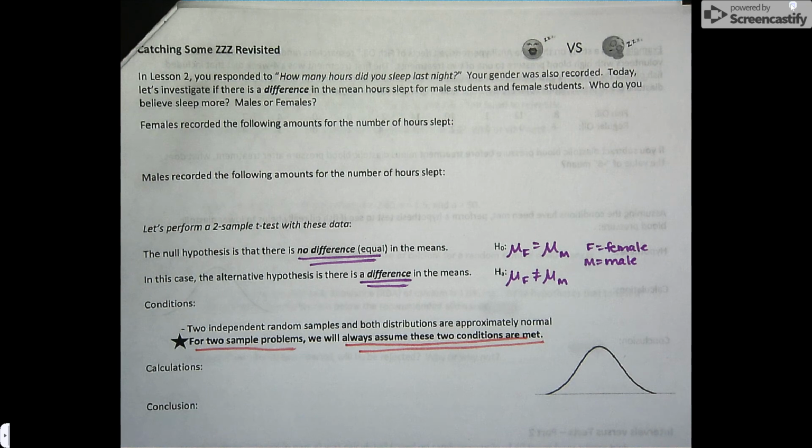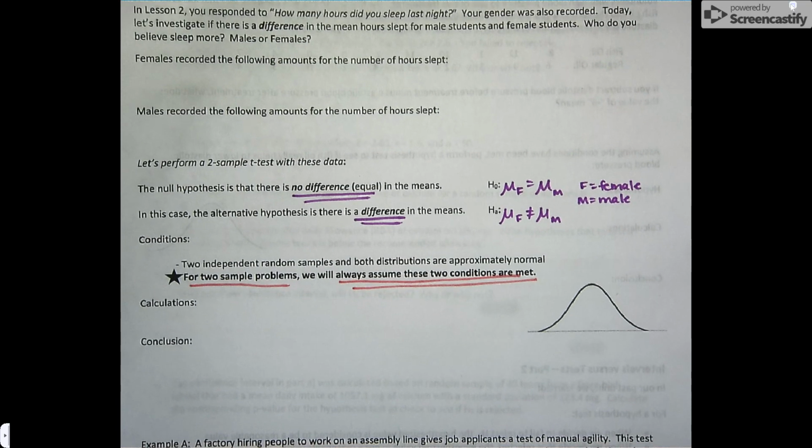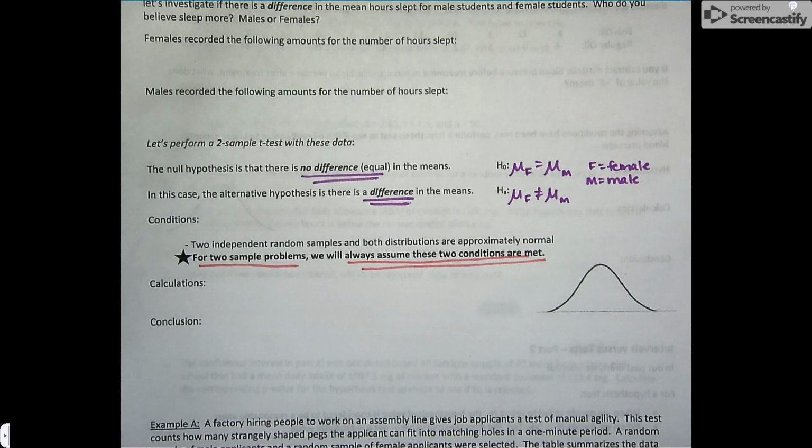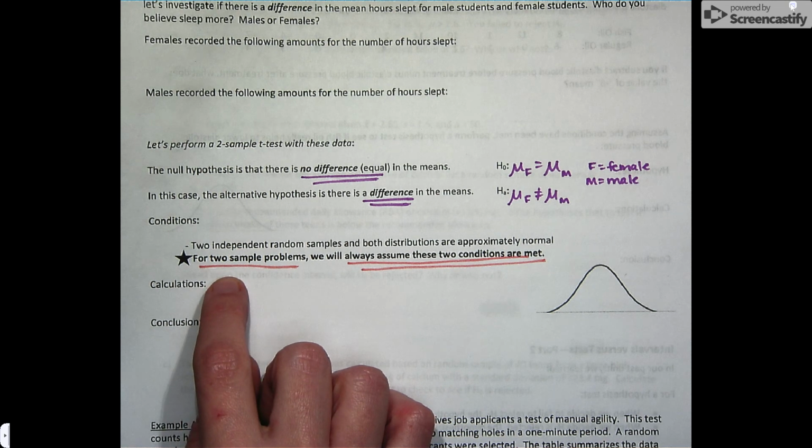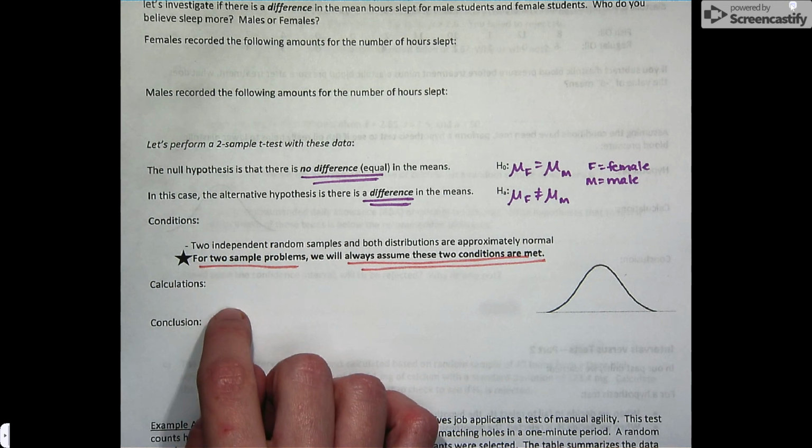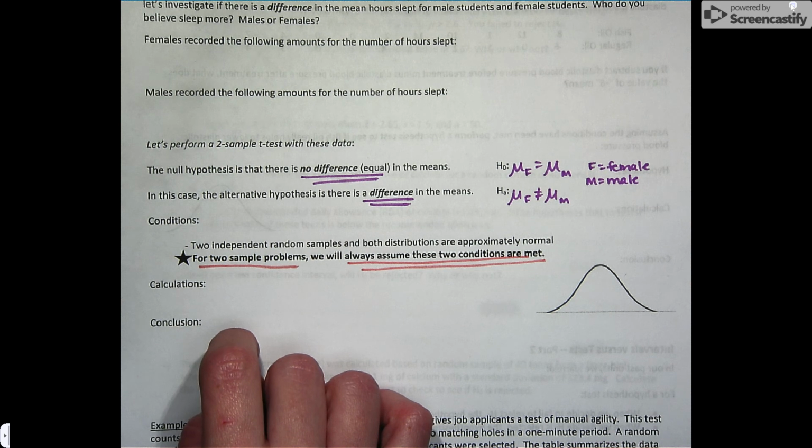Like I said, when you type in your data, you would type it into L1 and L2 in your calculator. That's going to give you your t-test statistic and your p-value. That'll just be based off the data you have. And then you could write your two-sentence conclusion. Remember, we're still comparing the p-value to alpha, whether it's greater than alpha, which is 0.05, or less than or equal to alpha. And then you would tell us whether you had sufficient or insufficient evidence in order to get there.